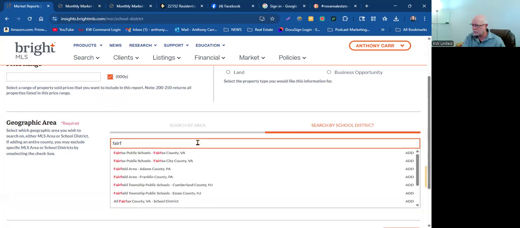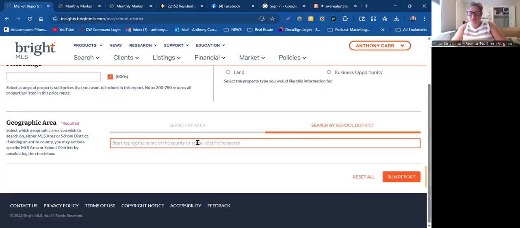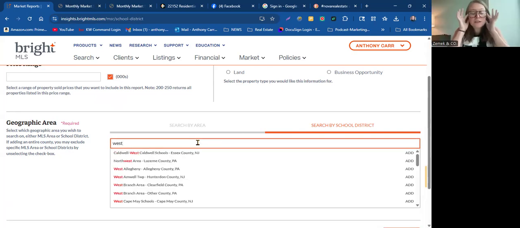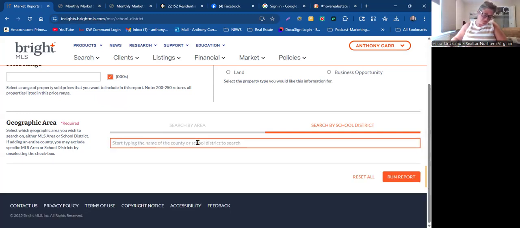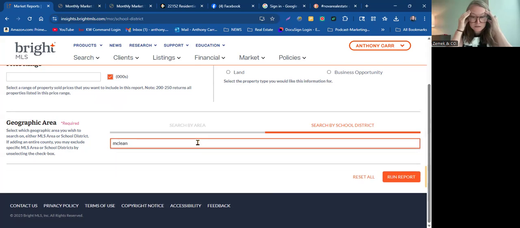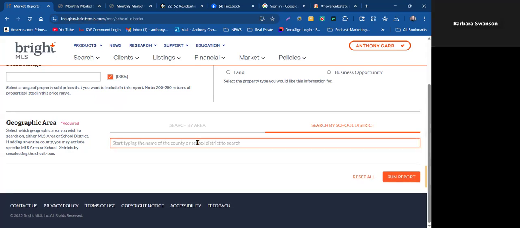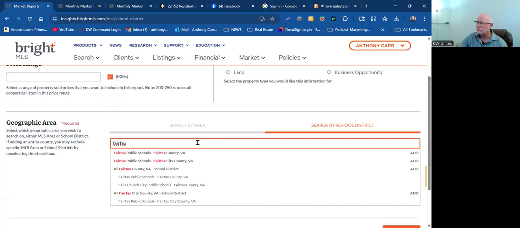Is that Fairfax? Could you do Lakefront, West Springfield High School, whatever? No, I think that maybe that's why I'm having the holdup. There are places where the school districts are a lot smaller, where it's one high school per school district. I grew up in one. So it'd be Fairfax County Public Schools. So no, can't do that.